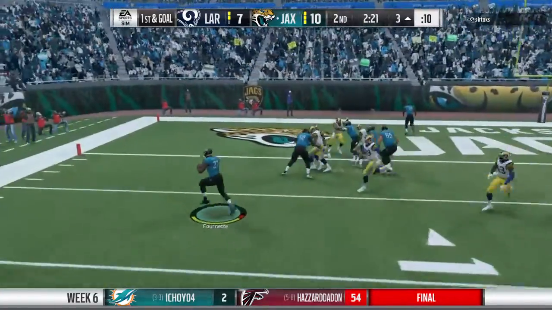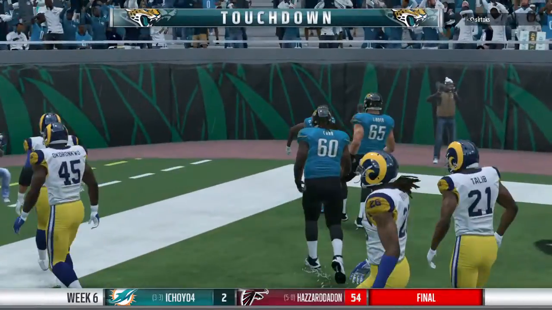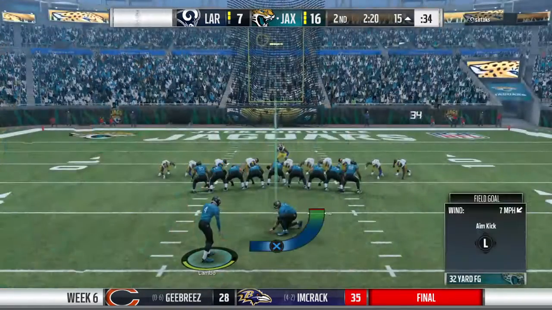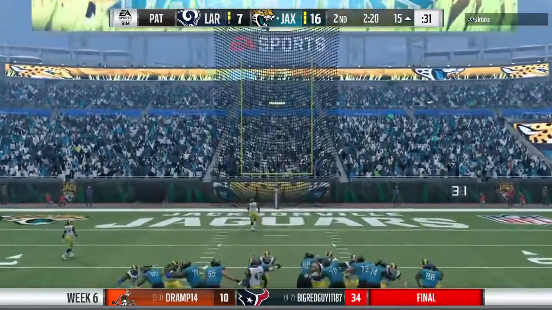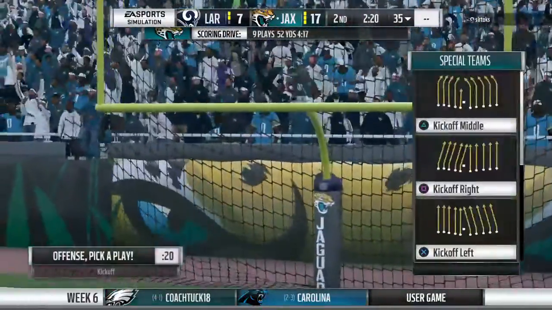They'll try and run forward with Fournette. And he'll take this one in for a Jags touchdown. A great effort there with touchdown number 7 on the year. And the Jaguars add 6 to their lead. It's good to make it 17-7.